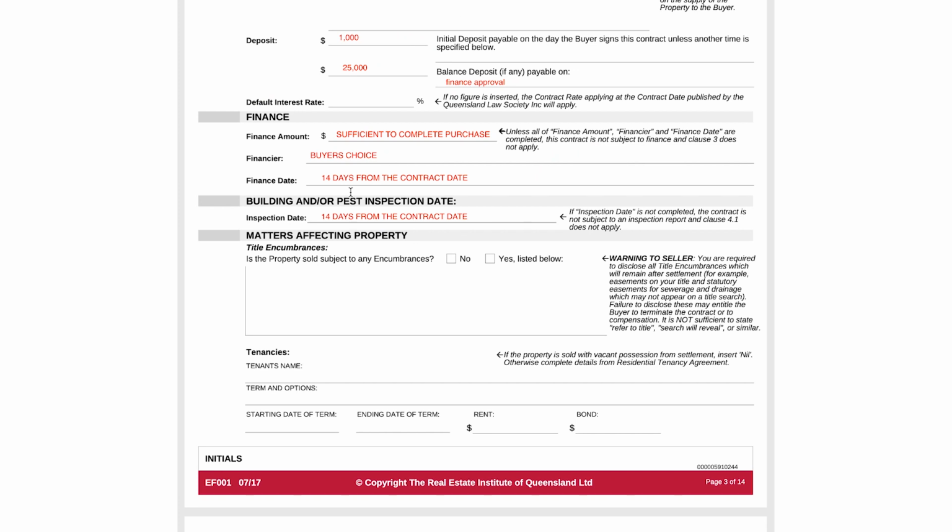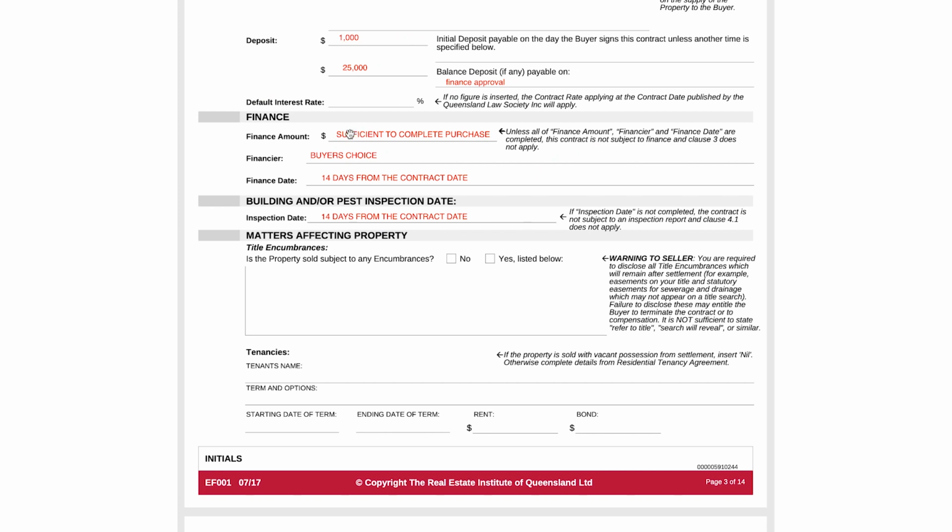Because in fact, clause 3.1 actually says the finance terms have to be satisfactory to you as the buyer. So it could be the case that maybe you get the finance approved, but it's not the right rate, or you kind of change your mind and they're not satisfactory, so you can walk away from the contract under your finance clause. So the next step is to look at the finance clause.